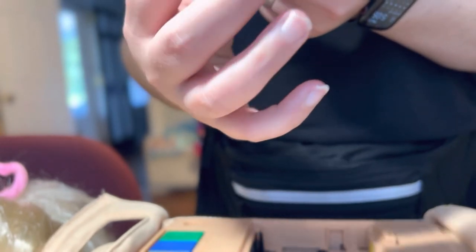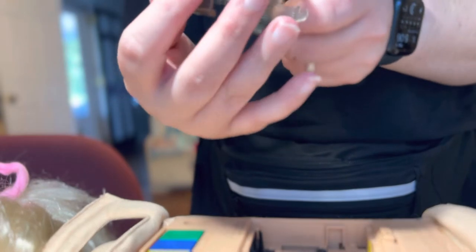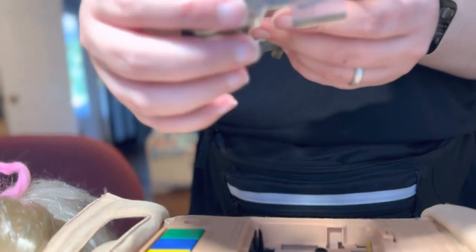If you look at the tape door on this side and then on the other side, there are three little clips that click in at three different spots. The one at the bottom is for the bottom hinge, and then the one in the middle is a further secure thingy so that you can't flop the tape door open, which I think was a really good idea. And there's another one on the other side.